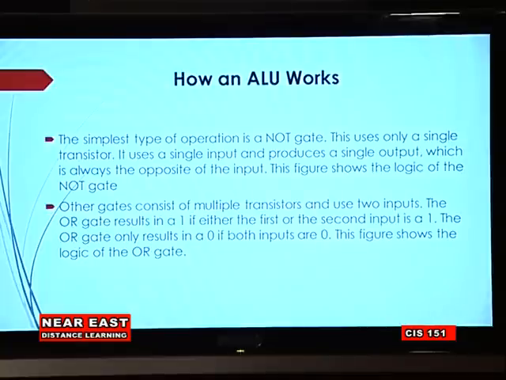The simplest type of gate we are going to talk about is the NOT gate. It uses only a single transistor. It takes only one input and gives you only one output. So one input and one output. As I said before, like the room light, on or off, 1 or 0.